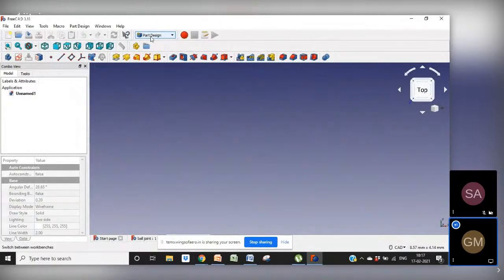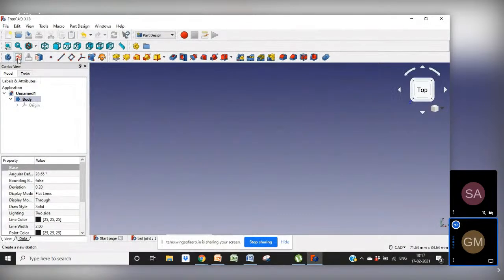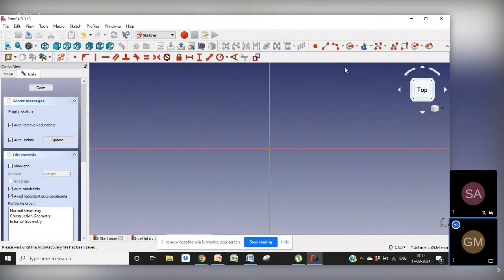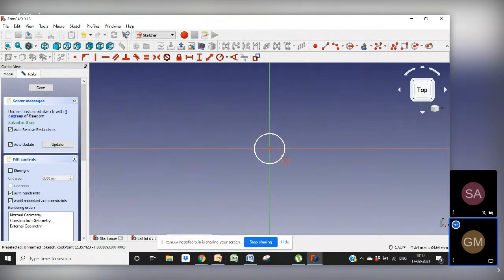Create part, here part design for that body, and for the body there will be a sketch. I am taking the XY plane. Okay, here we would need a circle for that cylinder. But it is free to move.